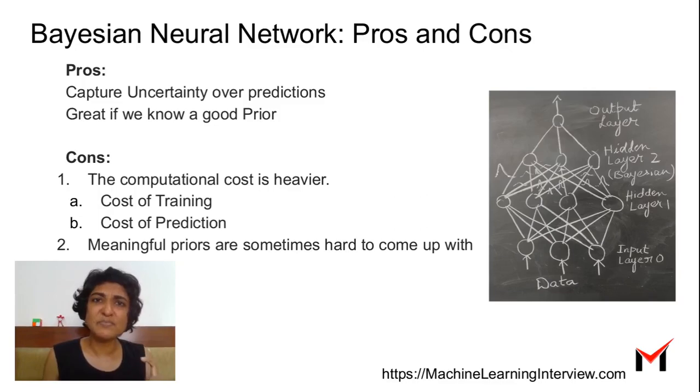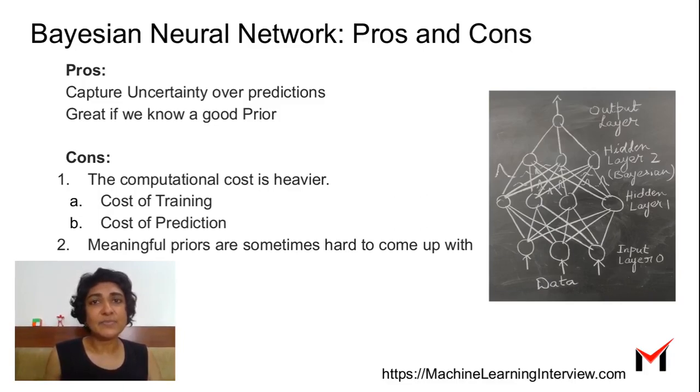But if it's a simple network with just a few layers and just a few nodes, it is often possible to come up with an efficient solution. At least with this level of sophistication we have with hardware right now, it is definitely possible. And it's not that hard actually. So for small networks, it works pretty well. For bigger networks, it could be a problem.